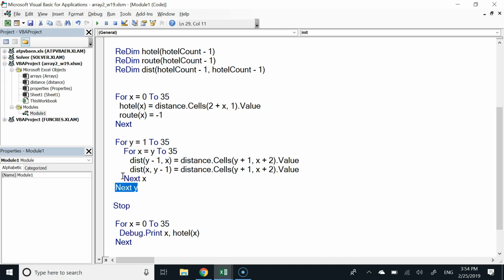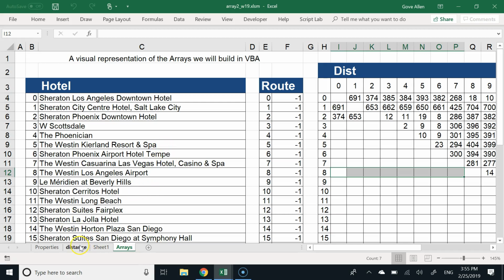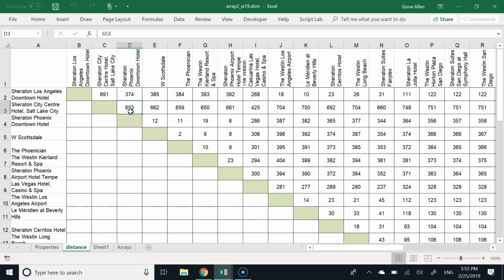What's x? At this point, x is? No. X is 36. Right here, I just incremented y. X is still 36. I'm coming back up to the top of the loop, and because y is not out of bounds, now we're starting this loop again. And here we say now x is going to get a new value. What value will it get? Yeah, now it gets whatever y is. Y is now 2. X is going to start at 2. And each time we come back through this loop again, x is going to start 1 higher each time. That's because the data that we're pulling off starts 1 column over more each time.